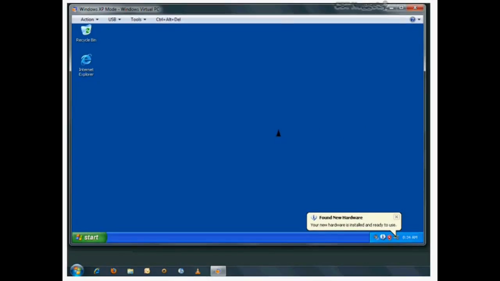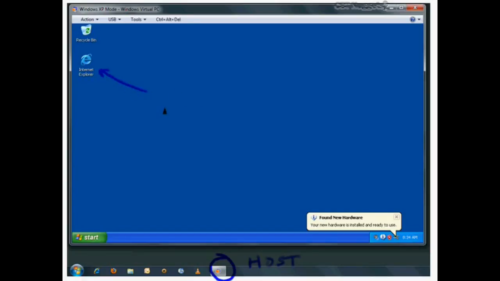Once you've installed and started up Windows XP Mode, what you're seeing here is the Virtual PC console running on my Windows 7 host. And you notice that XP Mode runs as a task on your Superbar, no big surprise there. But other than that, you notice that the Windows XP desktop is identical to what you'd see in a hardware situation. That's because a virtual machine is exactly the same as a physical computer, except that its hardware is implemented in software. And this XP Mode guest can get out onto the internet.